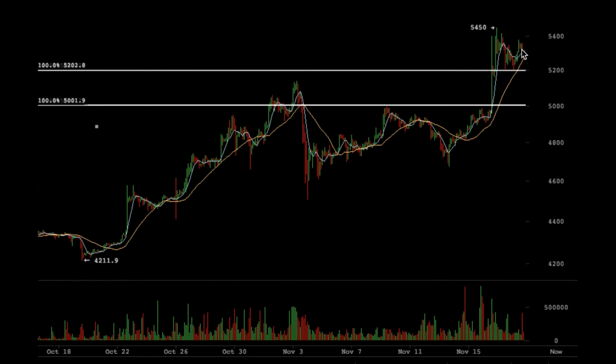So I would say if we can actually take out this high in the Chinese market within the next, say, 6 to 12 hours, I would say that would be massively bullish. But if we fail and flounder around there, 750 over in the US market could be pretty strong resistance for at least the near-term foreseeable future.